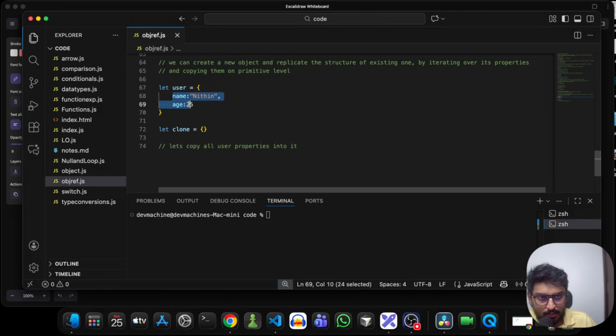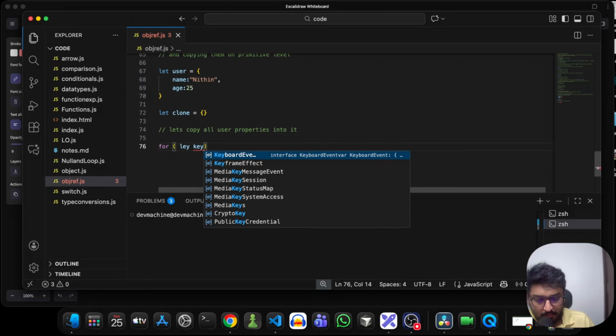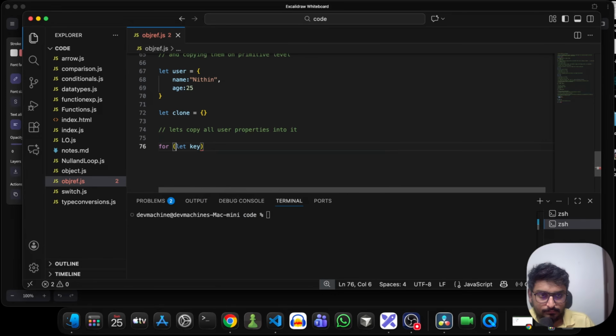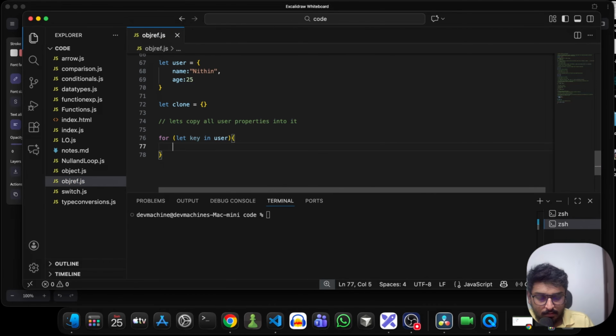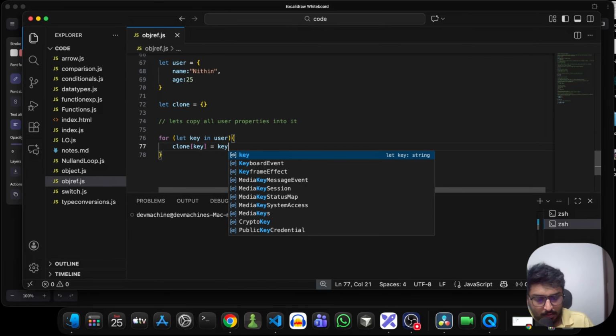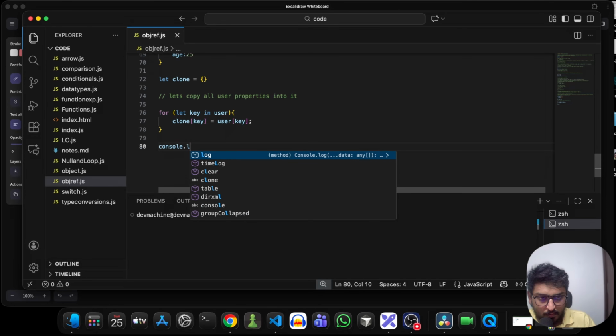Whatever properties are present in user, I need to copy into this empty object clone. So I'll say for (let key in user), clone[key] = user[key].